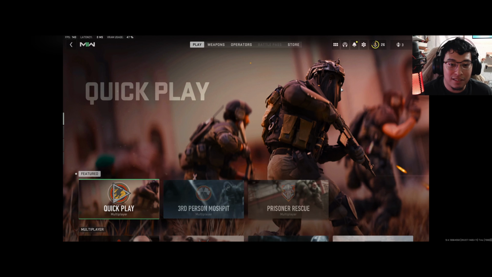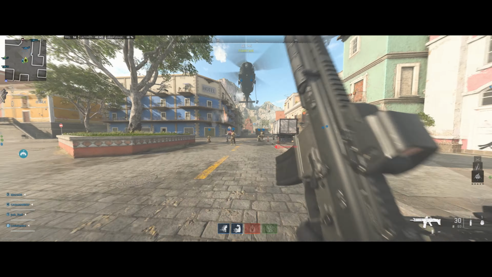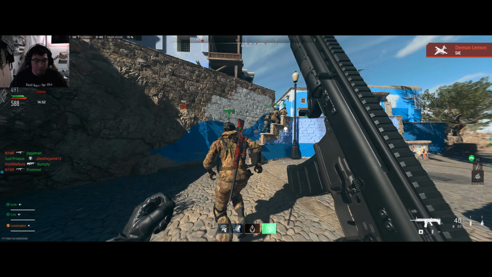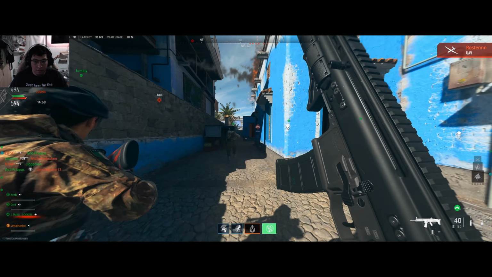With these settings, you're going to be able to see basically everything. All the colors are going to be a lot brighter. There's going to be way more visibility so that you can spot enemies from further range. So let's get into it.